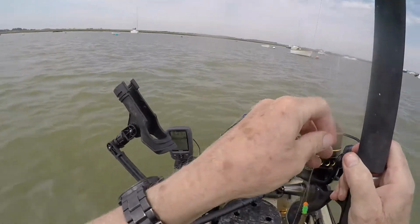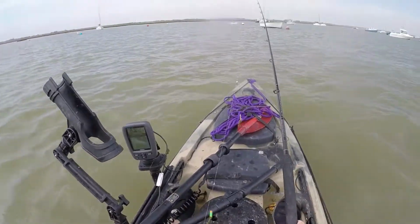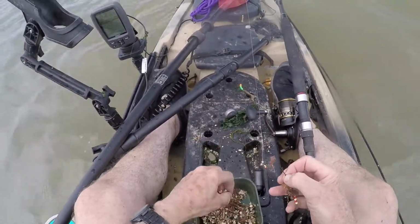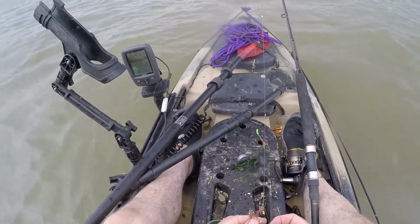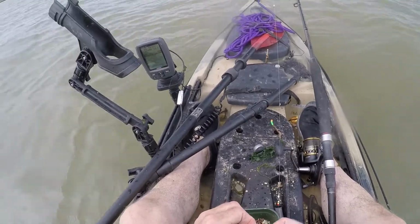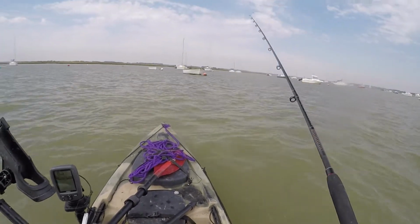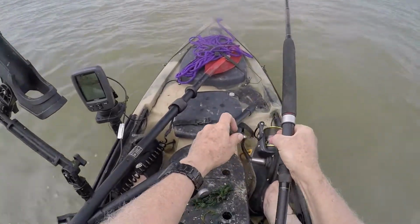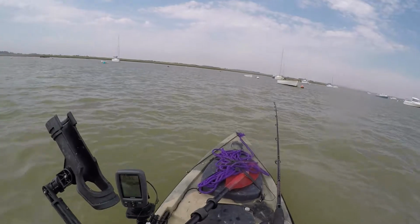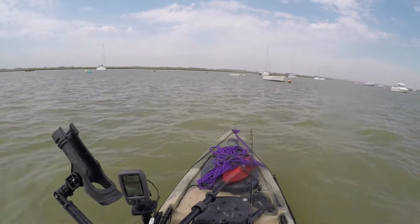Right, so that was on the top hook, so maybe they're not quite as far down in the water as I thought. Maybe I should just suspend it a few feet off the bottom. That sounds like a plan. Let's try that then. We're only in 6 foot of water, so that's the bottom. I just lift it off the bottom, a turn. So we just boing, boing. Maybe just leave it like that. See what happens.